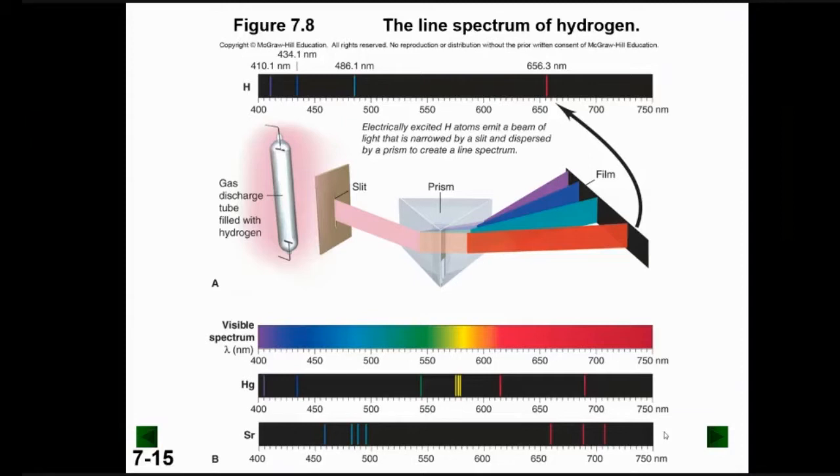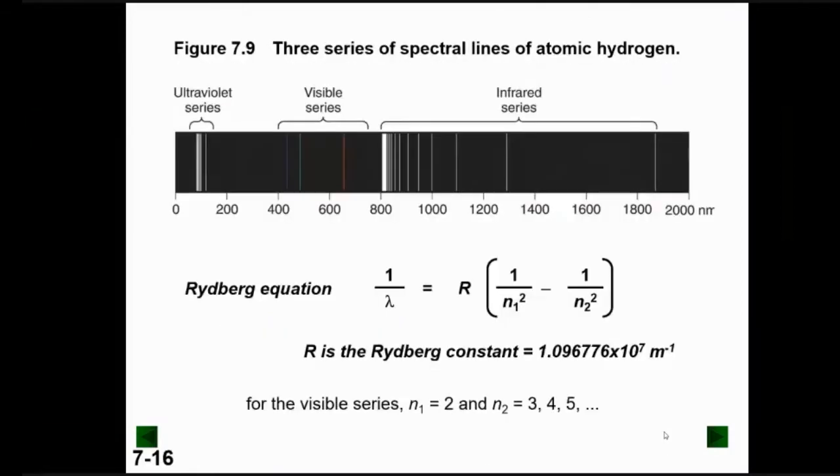It's a fingerprint for hydrogen. Look on the bottom, we can see the fingerprint for mercury, the fingerprint for strontium. But that's where the lines come up. It's where the electrons are dropping. Okay, they get excited to higher energy levels and drop down to lower energy levels, which we'll talk about in a second. Right? And this is the way to calculate the exact wavelength that we would need as we go through.